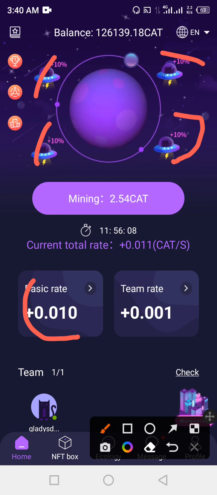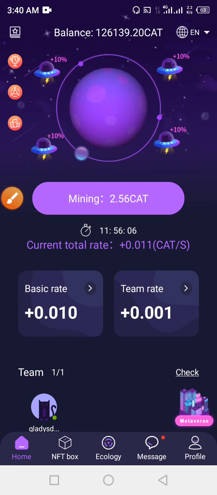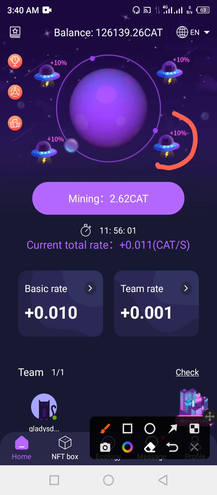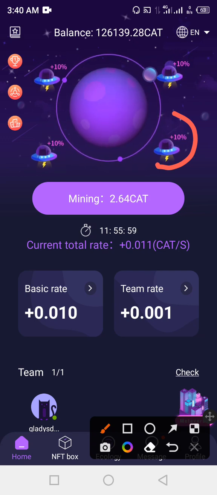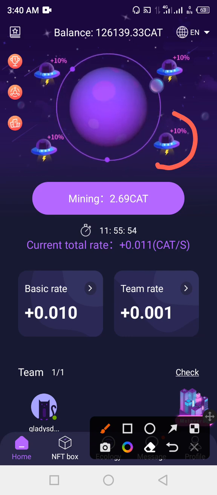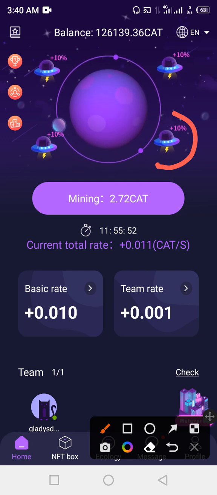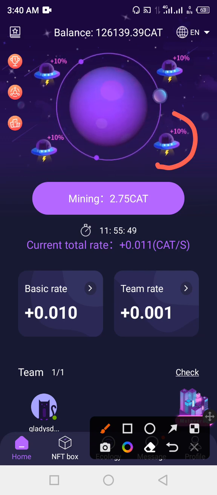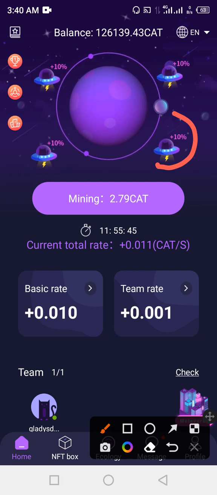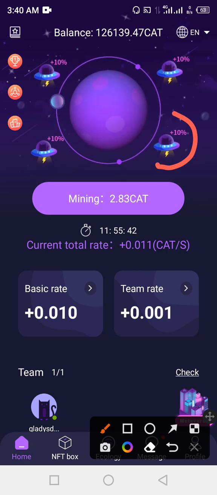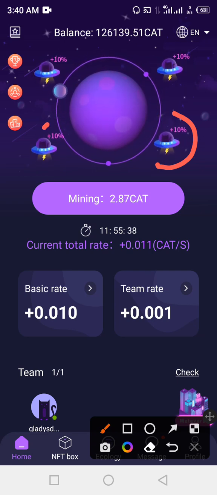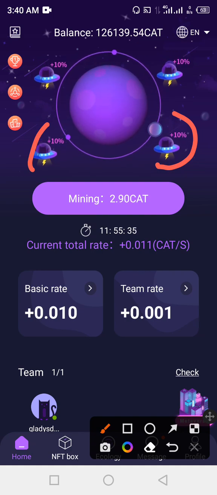Okay, so let's try it. When you watch the advert, some of them will contain links or it will automatically take you to Google Play Store to download some app and others. You don't have to download any of those apps or register for them. They are just adverts. This app makes money from those adverts in a way that they are able to keep this app running and maintaining the app so that the airdrop too can have a future. Okay, so let's click on some of the spaceships and see how it works.